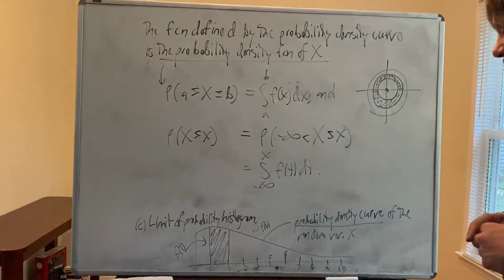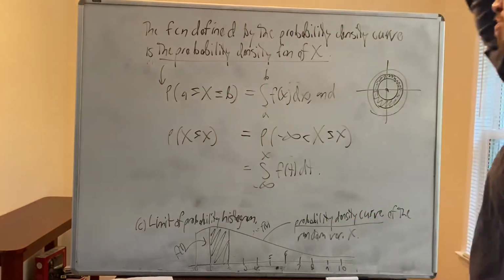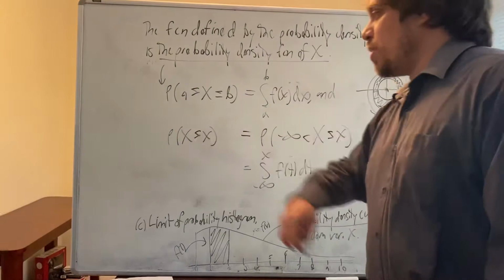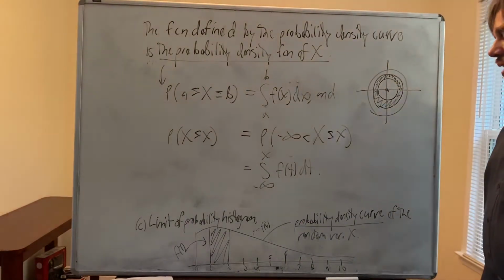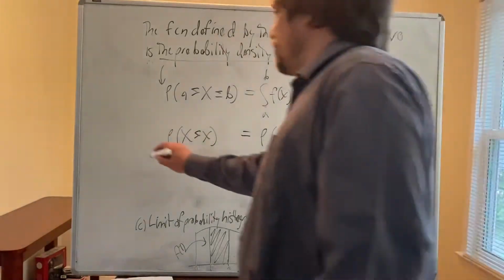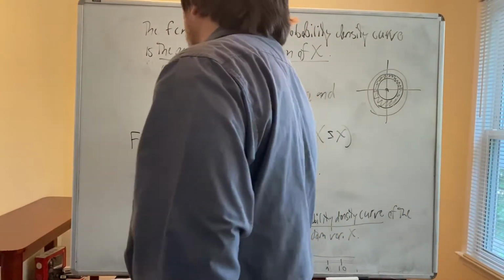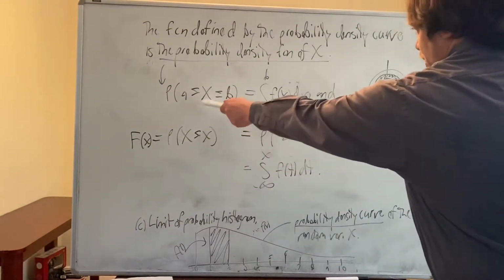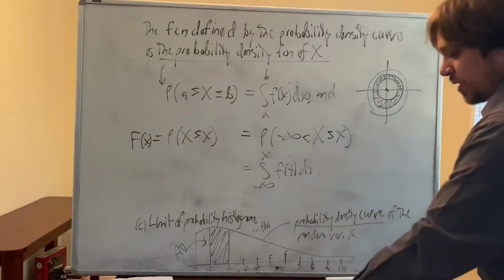Okay? So here, again, is the probability of a range of x values, and the probability that x is at most some little x value. All right? And so this is going to be capital F of little x. This is the cumulative distribution function. This is just the probability that x takes on a range of values.